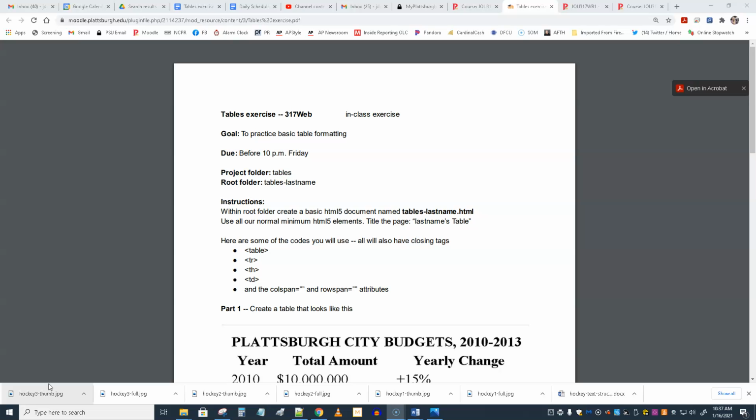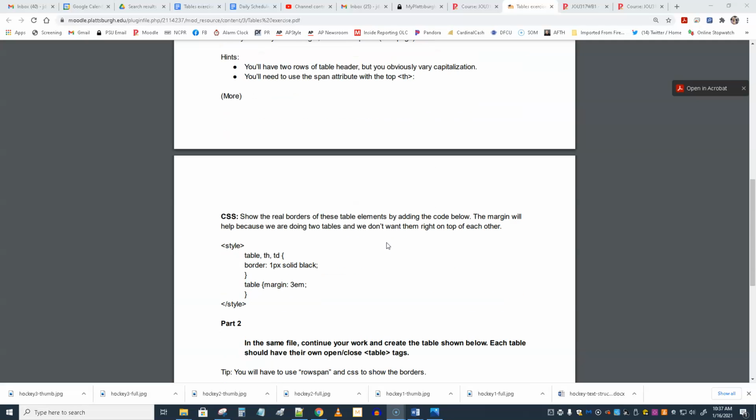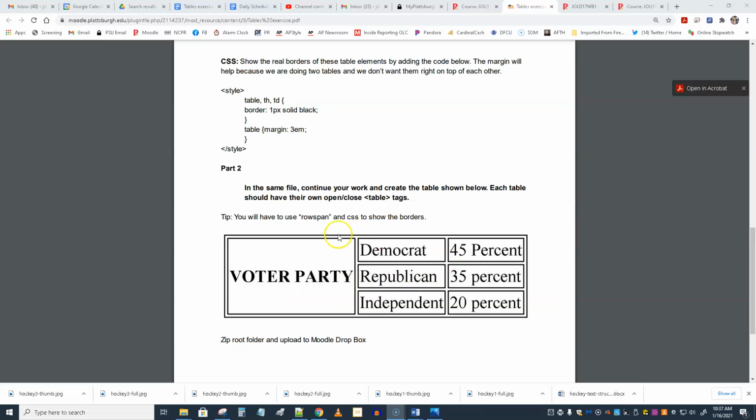And then you're going to make two tables in that one document. You're going to make one that looks like this. And if you wanted to add the CSS, as I will show you, that makes the lines around it, that's fine too. In fact, you probably will. In fact, here's the CSS I give you. And this is what a table looks like when we add that CSS. All the different parts of the table have rules around them now. That's all this does, is it takes the TH and the TDs in the table and puts a border around them and gives it a margin too.